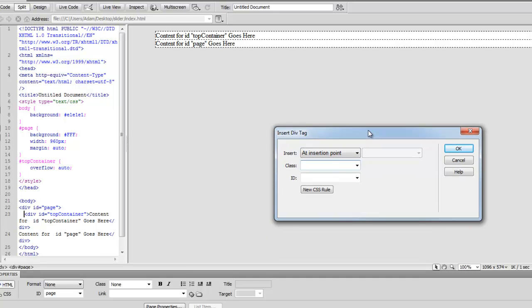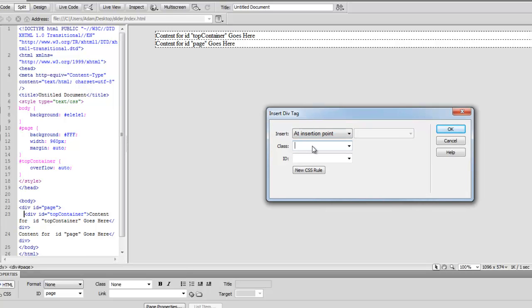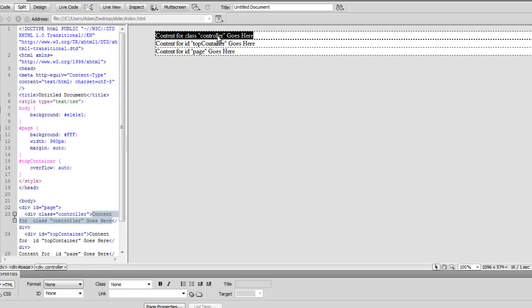So they're going to both have sort of common styles. They're going to be the same dimensions and stuff. So I'm going to use a class to style them the same, and I'll just call it controller. Basically just for styling purposes. Okay, so this has the class controller.